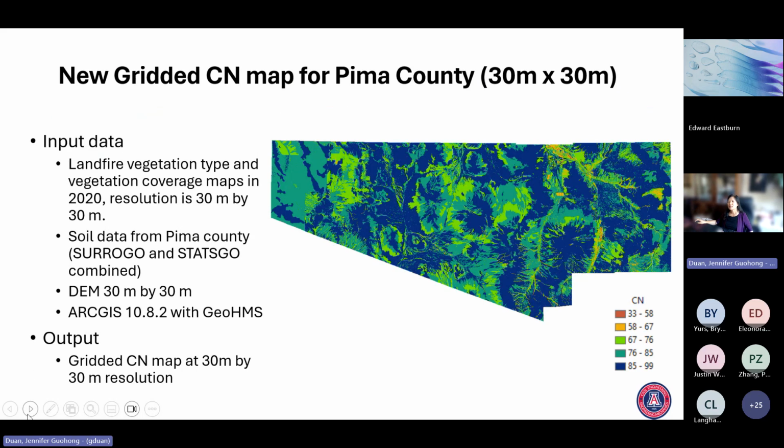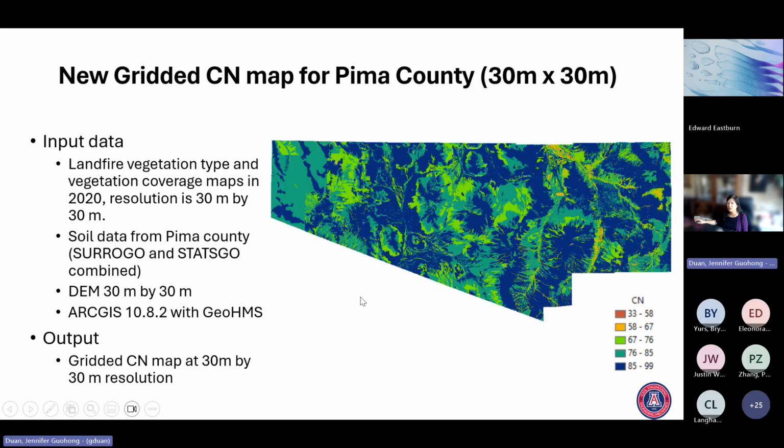So then I show you, this is the entire Pima County, our county's boundary, and this is 30-meter by 30-meter resolution using the LANDFIRE vegetation type and the density data. And this is what we did, and this is the data. So 30-meter by 30-meter resolution. And this is not a very big TIFF file. The county has this data. You can zoom in, see each channel. Here is Santa Cruz, Rillito Rivers, and Pantano Wash. And this is our Altar Valley, Brawley Wash. And you see other parts of the county.